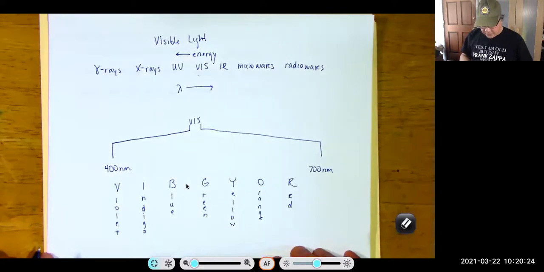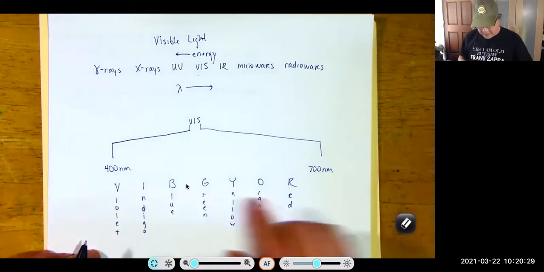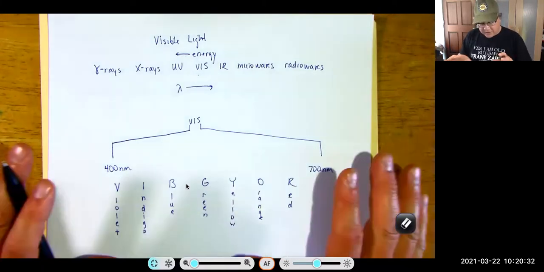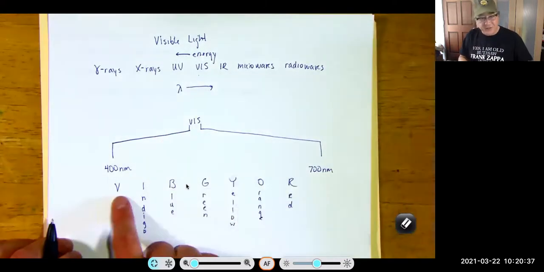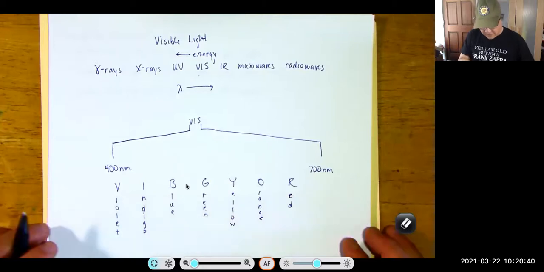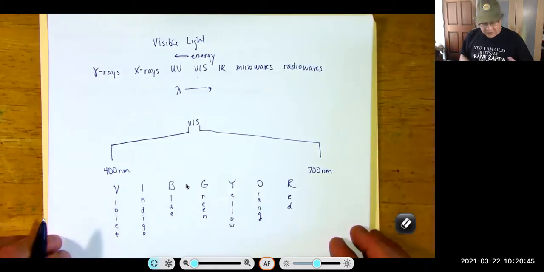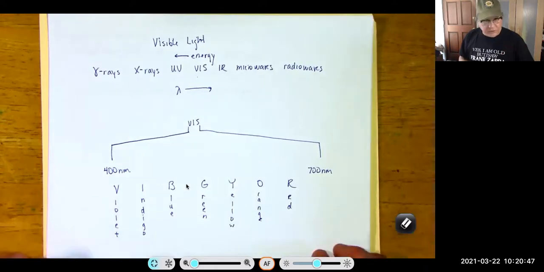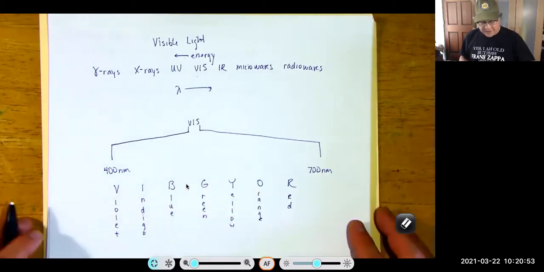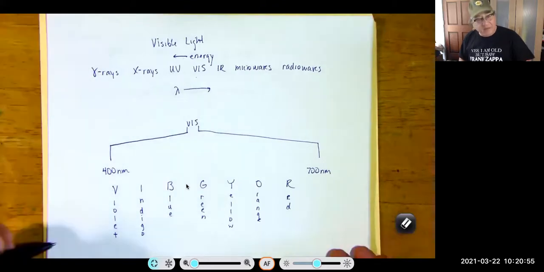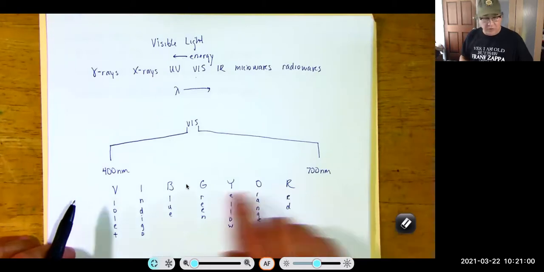Okay, so if you look at this backwards, it's ROY G. BIV. And I make a joke that when we look at the visible light in increasing wavelength, the Russians discovered this. The scientist who discovered it was a gentleman by the name of VIBGYOR. When we look at the visible light in increasing energy, which was discovered by an American scientist, it's ROY G. BIV who discovered it. Okay, nonetheless, you want to know that short wavelength light is violet and long wavelength light is red, and it's VIBGYOR.